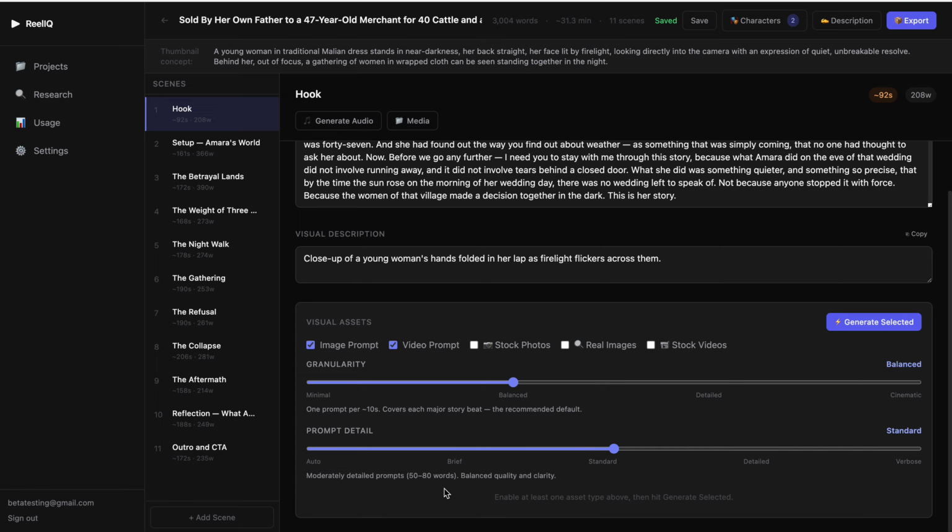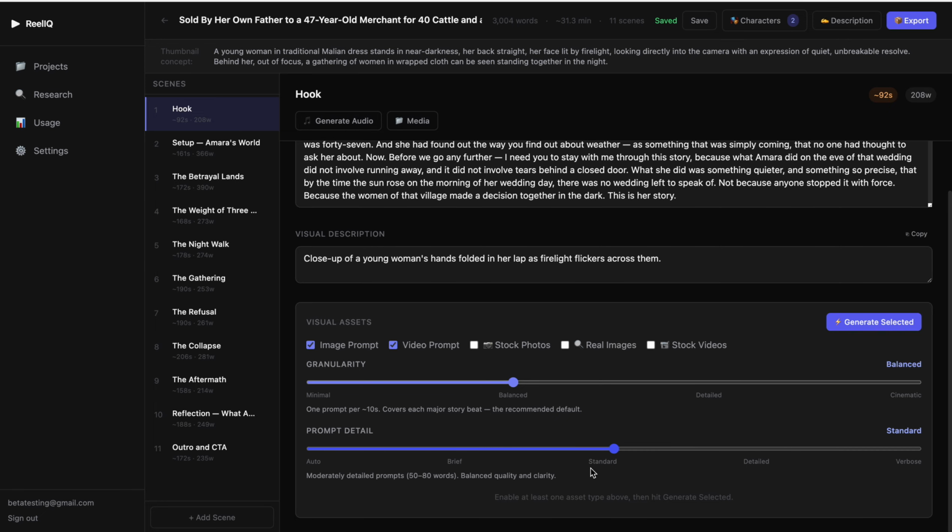Standard, 50 to 80 words. Detailed comes with lighting, composition, atmosphere, etc. And then verbose, 120 to 200 words with precise specifications for every element. This is also important for character specification, so you would want it to be detailed or verbose.